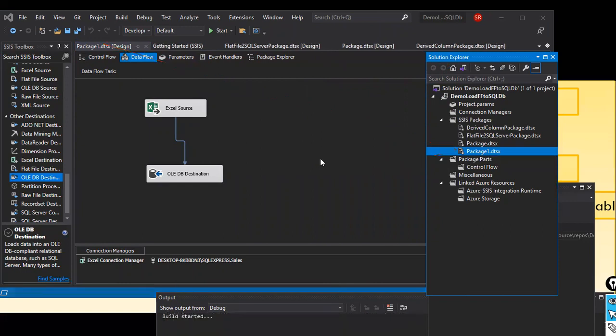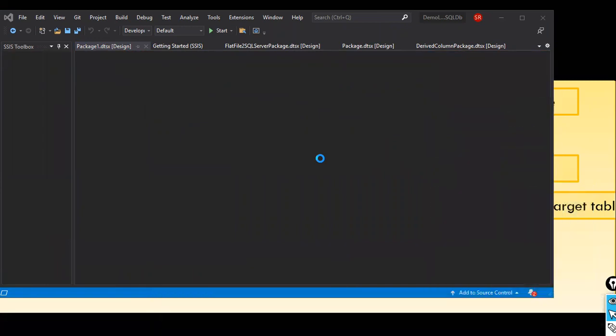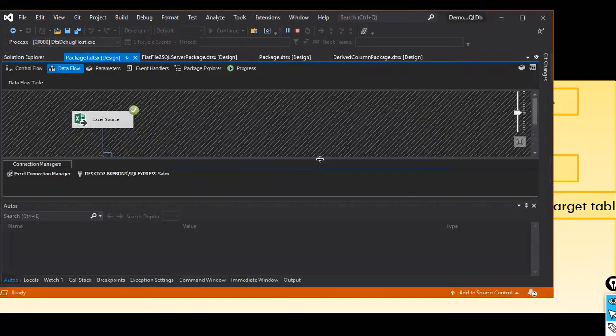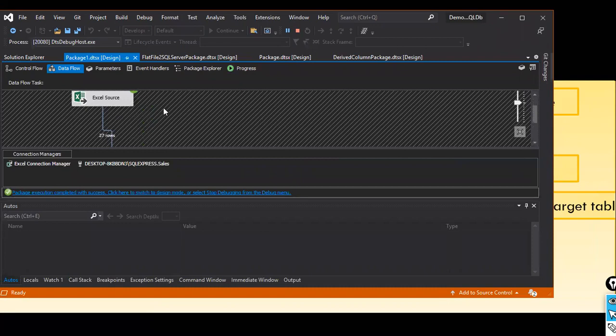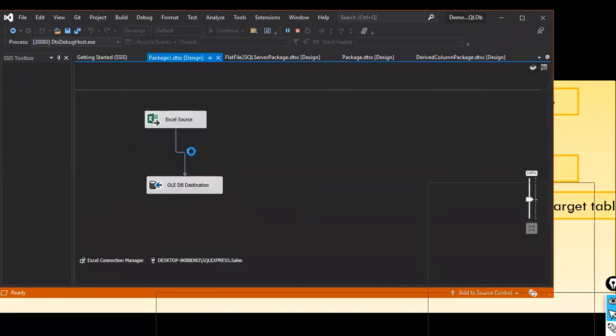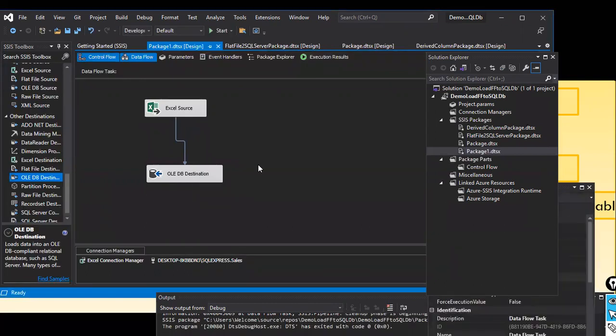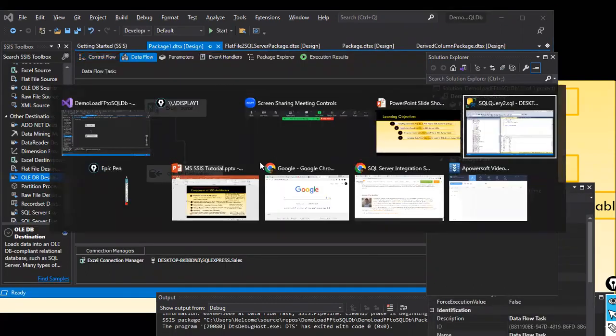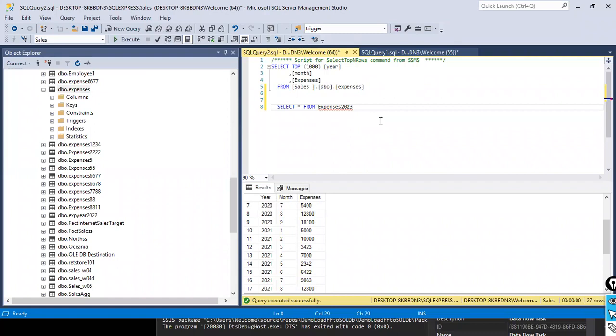Now let's see what happens. We can see the green tick mark for both the input as well as the target. And we will go and check it in SQL Server. So what was the table name given?